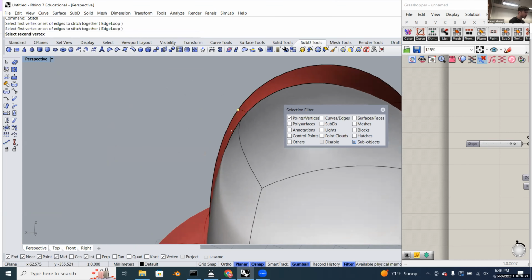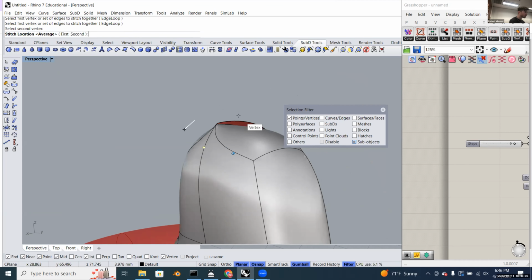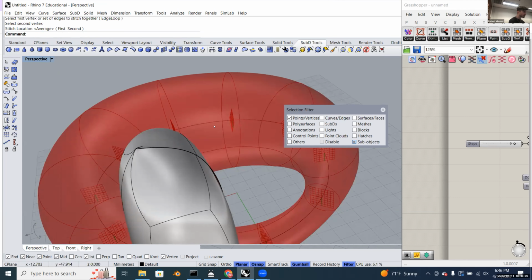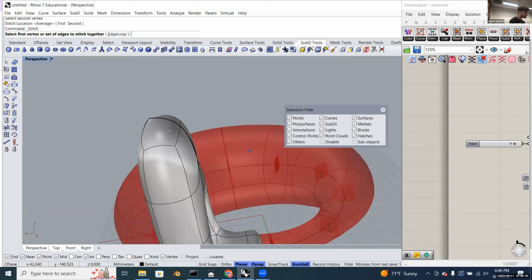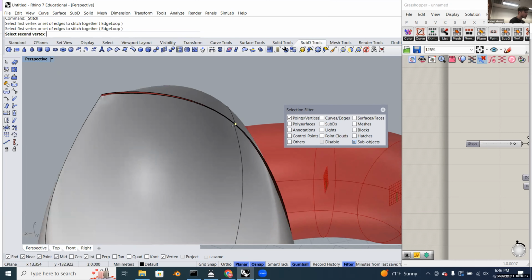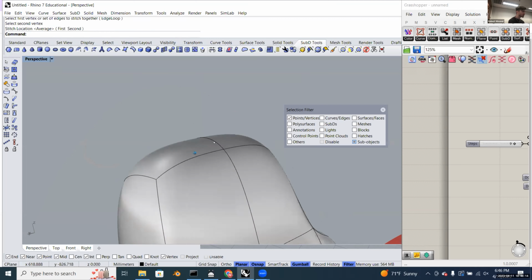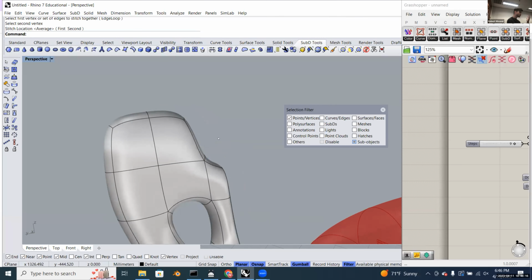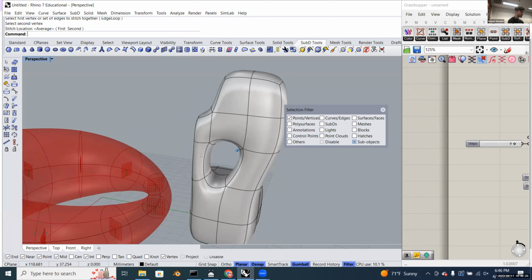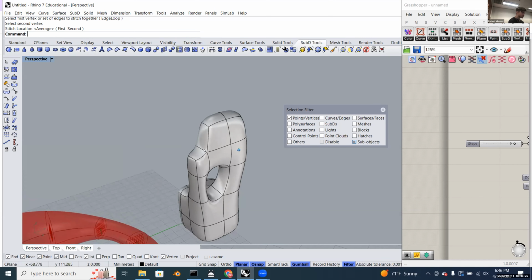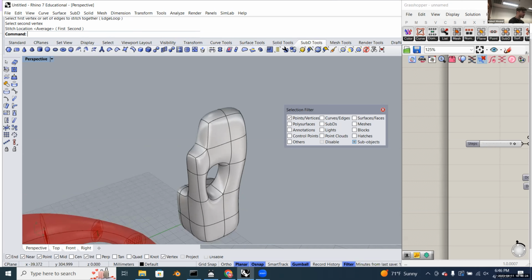So I'll grab 1 point and then grab the other point, and it'll put those 2 points in the same position and stitch it. So that's a nice one too. You can do it in Gravity Sketch, but I just learned the other day that you can do it in Rhino as well. So that's pretty helpful for constructing shapes like that. Yeah, that's everything I learned recently.